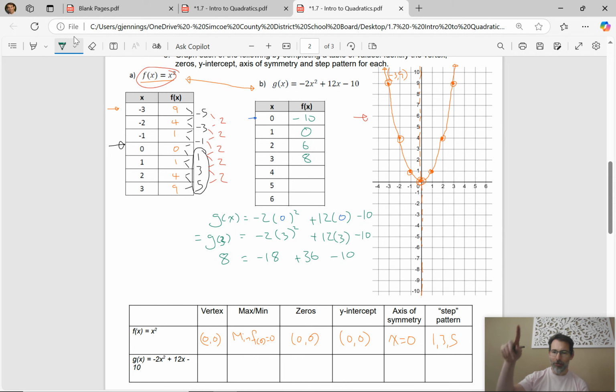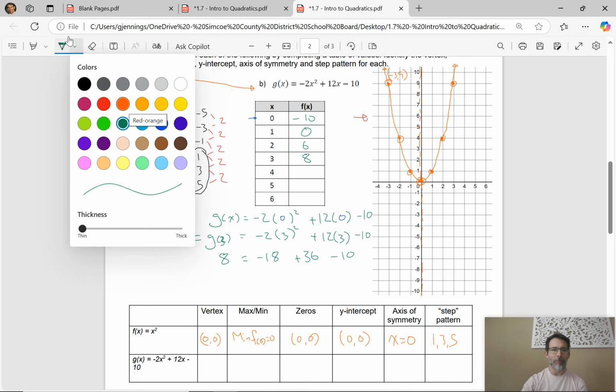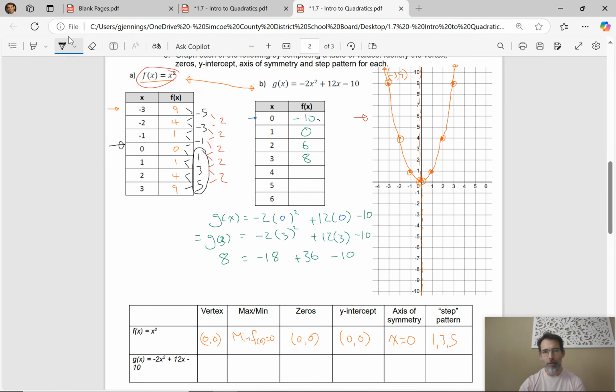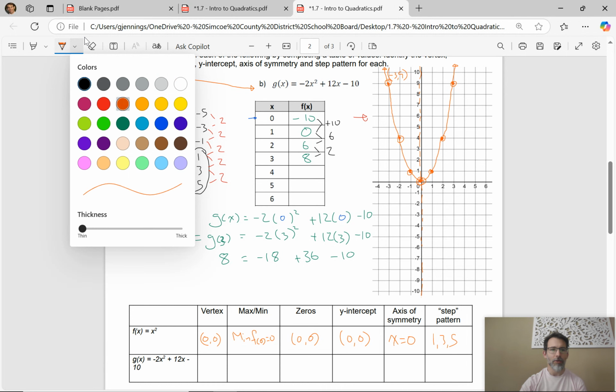Okay. Now I bet it goes down by 2. I'm using the step pattern here. Okay, what am I talking about? Bigger by 10. Okay, plus 10. Bigger by 6. Bigger by 2. Ooh, what did I say? 2, and I wrote 6. 2. Okay. Now, here's the pattern that I'm noticing.